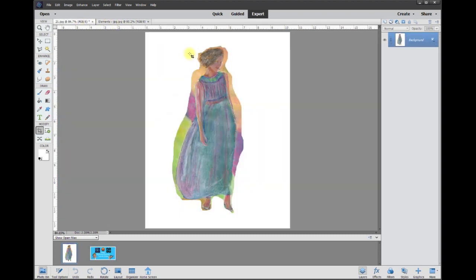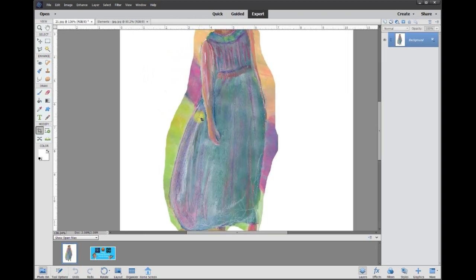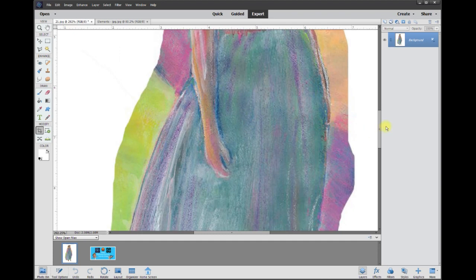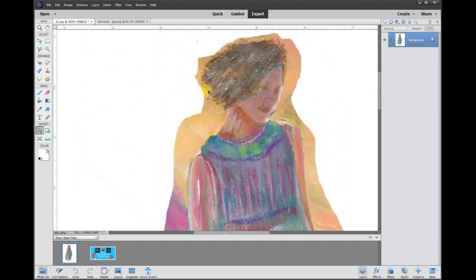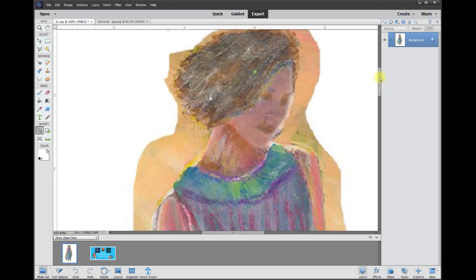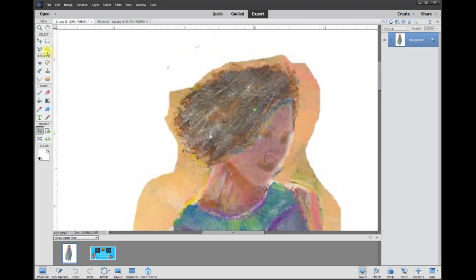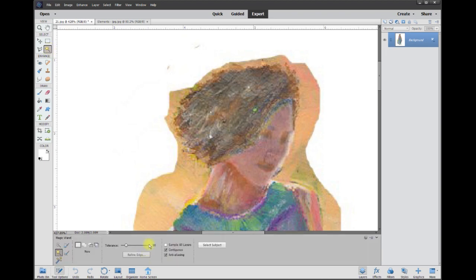Jump right in. Today's poster wanted to know how to cut out a subject and get rid of the background, the immediate background I suppose she's talking about here. The problem with this is that because these are sketches, there's no defined hard line background, as you can see when we zoom in. So if we try to use the magic tool right here, and I'm going to set it at 50%, it's just not going to know.